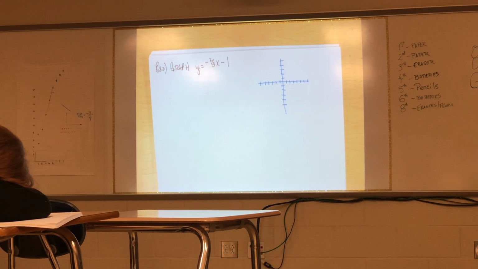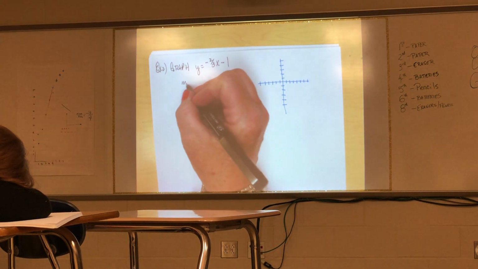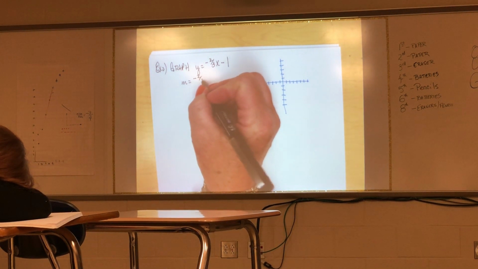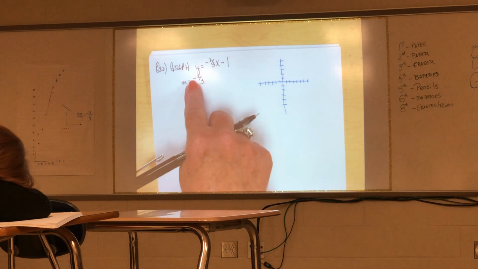Okay, you got it? Easy now. All right, so remember, every time we're going to write down the slope and the y-intercept. Guys, listen, if you have a negative slope, you need to pay attention, okay? Because more kids will miss a negative slope than a positive. So what's my slope? Negative 2/3. As soon as I see that negative, I go, oh, I gotta be really careful.